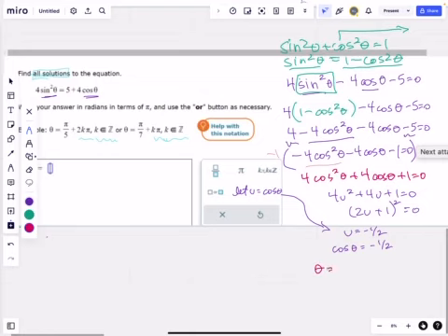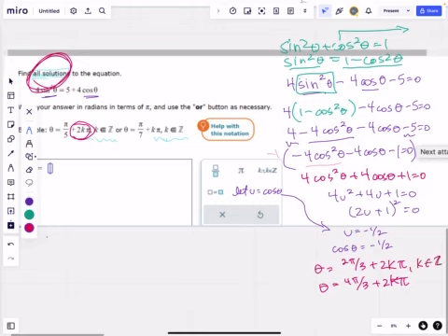And we would end up with theta is equal to, second quadrant is going to be 2 pi over 3. And third quadrant is going to be 4 pi over 3. Now let's go back to this idea of all solutions, because what we need to do here is we need to add this adder, plus 2k pi, on both of these. All right, and where k is an element of the integers.